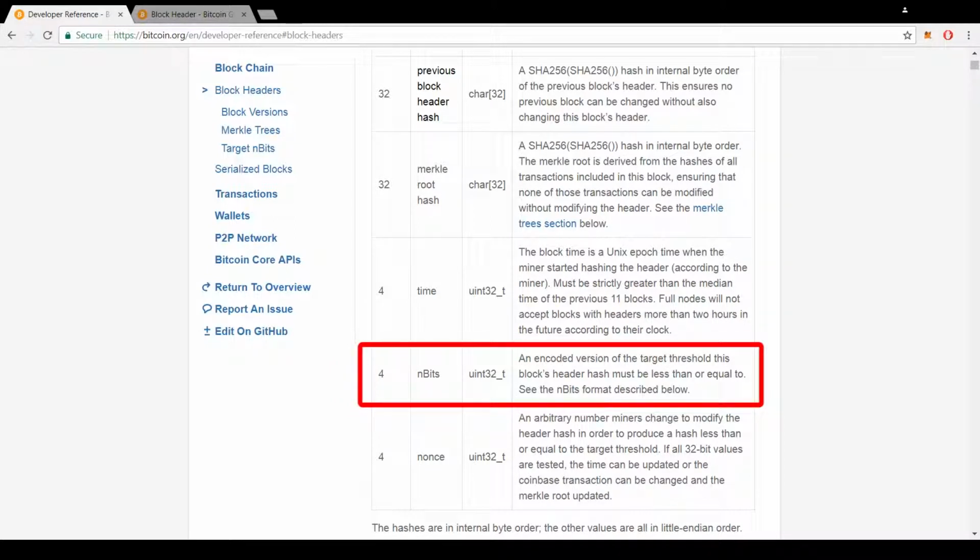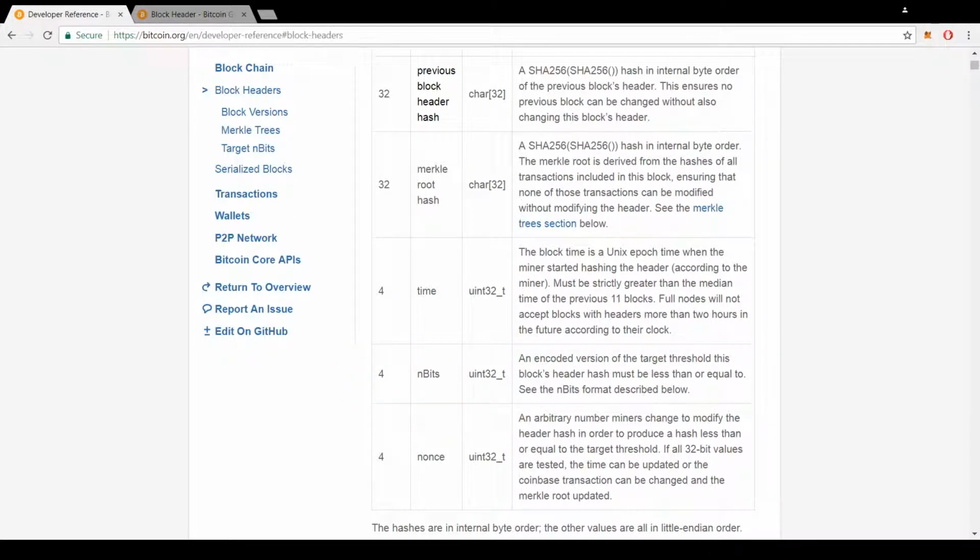The Nbits field describes the target threshold of the difficult computational problem which is solved to verify the block. You can think of the difficult problem as a number which is the result of some hashed values. Just to illustrate this, I'll give you a simplified version of what's going on here. Imagine I give you the number 7, and I say to you, okay, what number multiplied by 7 results in a number where the first 3 digits in the number are all 1? So you might guess, well, okay, is it 7 times 2? Well, no, because the first digit of the result is 1, sure, but the second digit is 4, so that fails the target threshold. So then you might eventually try 7 times 159, of which the answer is 1113, but it will take you a bunch of guesses to get there, hence the computational difficulty of the task.